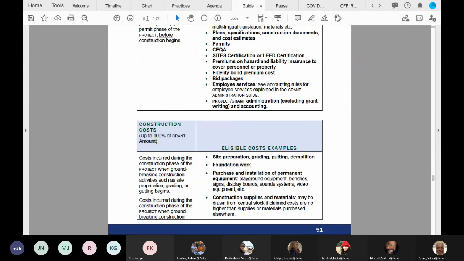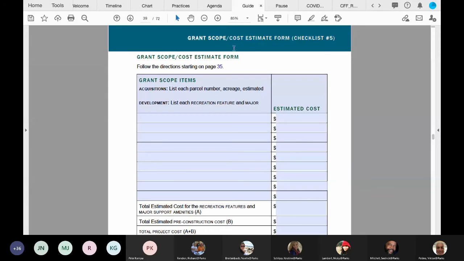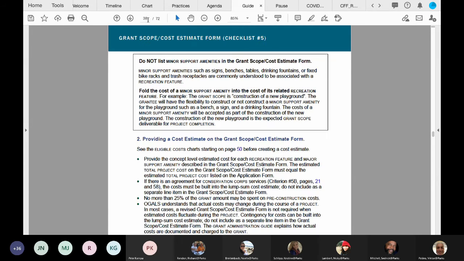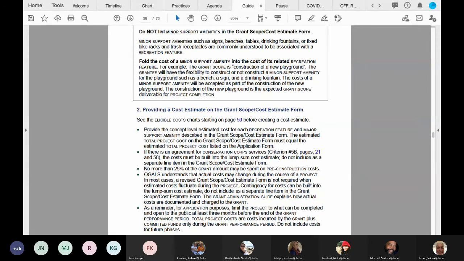Going back to page 37, you're going to want to include estimated costs for each recreation feature and major support amenity. Page 37, Sam, to the form.